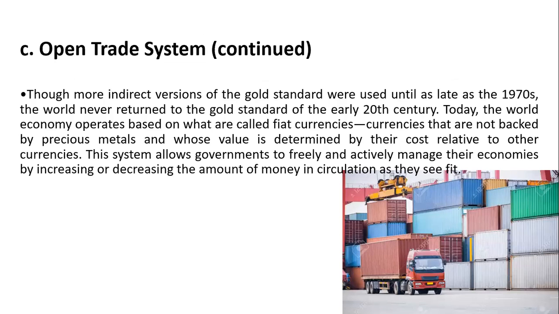But basically, its version focused on the gold standard, where it happened from the early 20th century up to the late 1970s. But today, the world economy operates based on what are called fiat currencies, the currencies that are not backed by precious metals and whose value is determined by their cost relative to other currencies. So wala pa siyang pera noon, di ba? Because of the exchange of this gold.